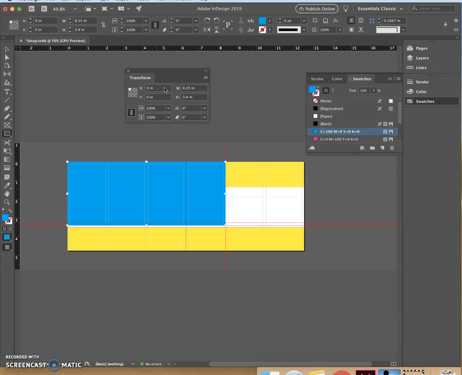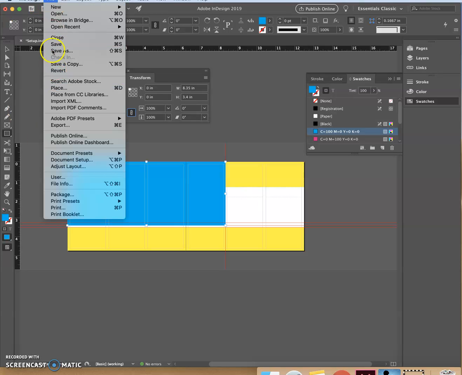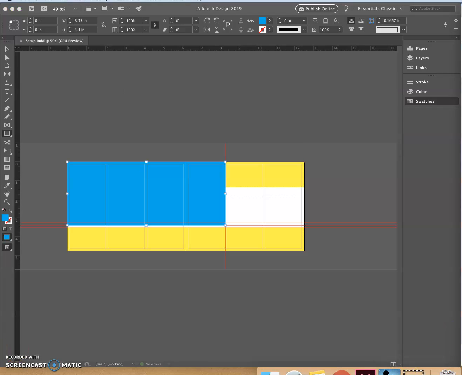So this is what your screen should look like right now. This is a good point to go ahead and save your work. So file, save. All right, so we are almost done with lesson 1 stuff. So the next thing I'm going to show you guys is how to use the line tool. So we're going to close our transform panel, which I've already done. You just click the little X button, and click anywhere on your pasteboard to deselect everything.